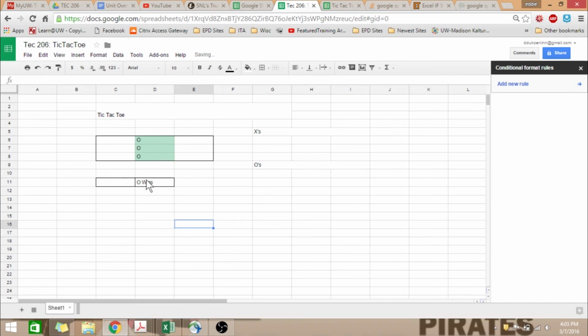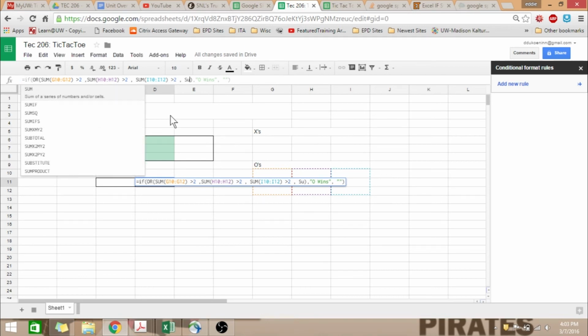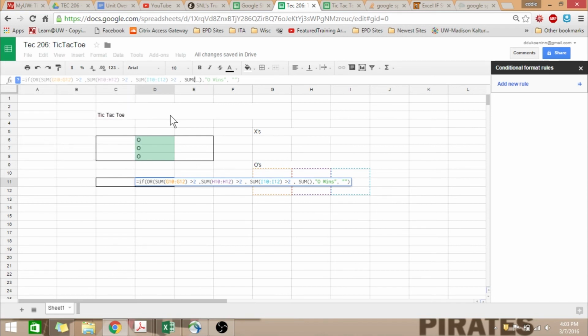All right. So what you can also do inside of this OR statement is, let's say I want to have a diagonal here. I can do sum, and I can do this diagonal, comma, comma.